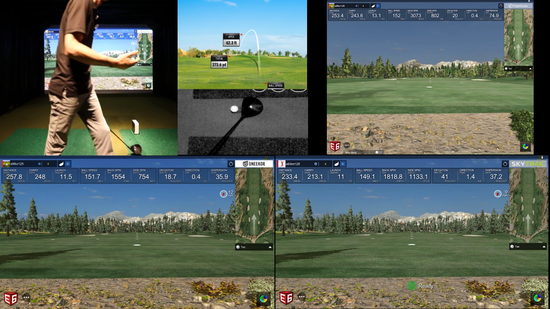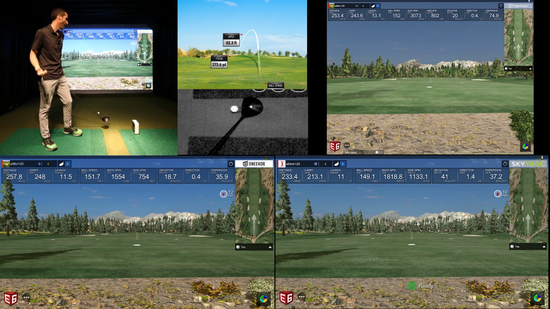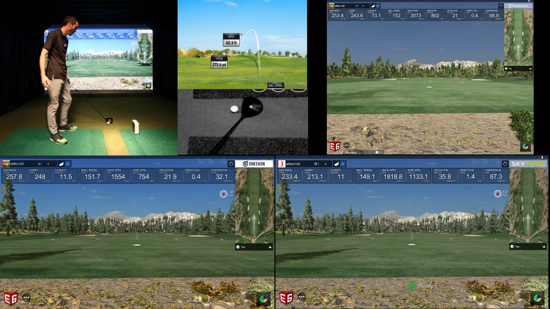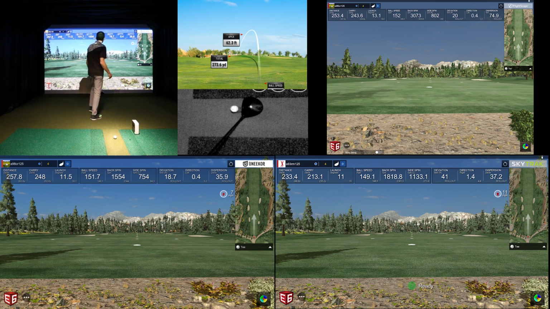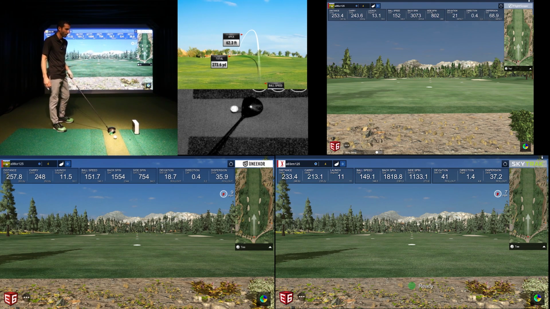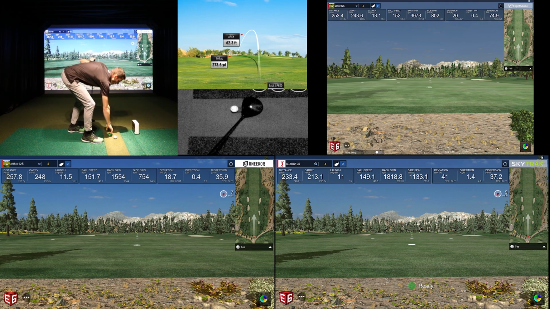So I did what I wanted there, really. I'm really glad that I squared that face up more, and that way it was kind of closed on impact, and you guys got to see a ball start from the center and go left, okay? I think these have all been great demonstrations, and I'd be more than happy to do more. Let's just try to hit one more here.